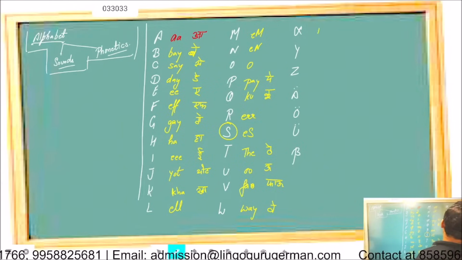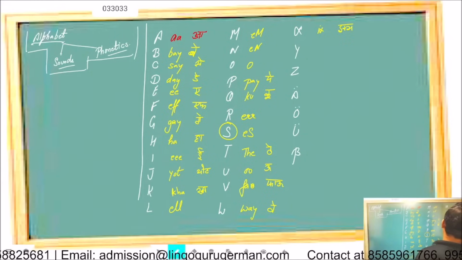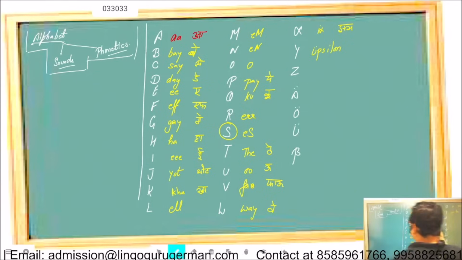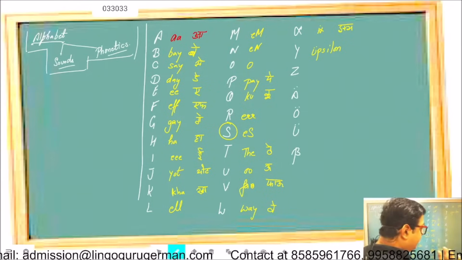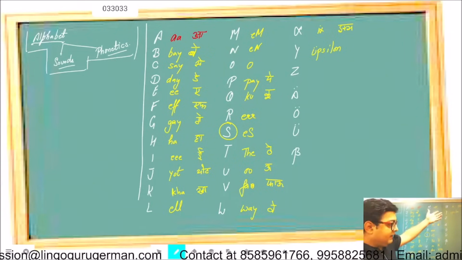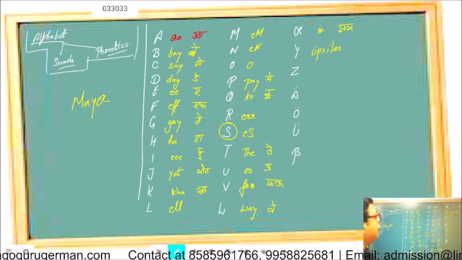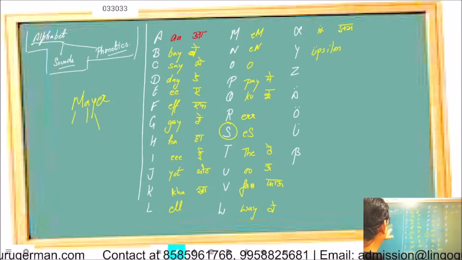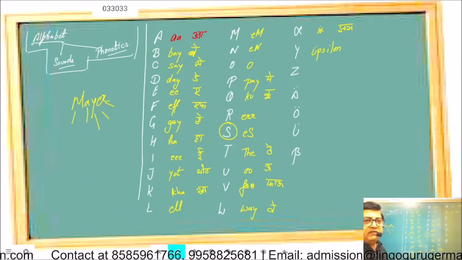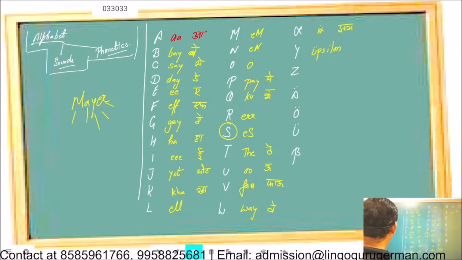X. Now this is epsilon. The sound is going to be here, but when we spell a word and we have to spell this Y, for example, I have a name, let's say Mayer. When I want to spell this name, I'll spell M A Epsilon A R. Okay? It is going to be pronounced as year, but when we spell it, it's going to be M A Epsilon A R. That is Mayer.